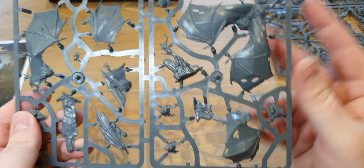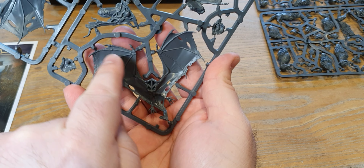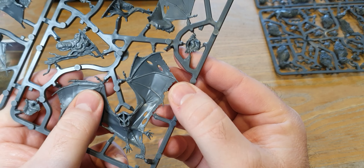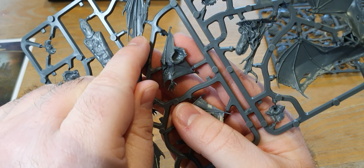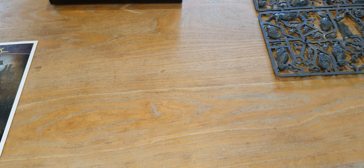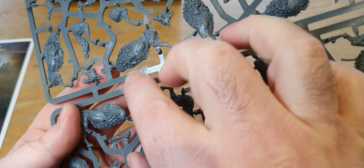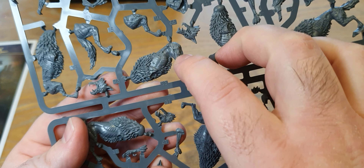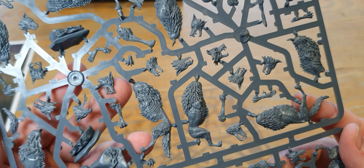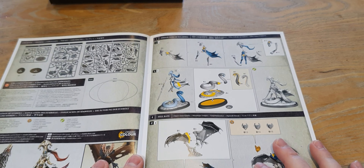The Fell Bats are a lot bigger than I thought they were going to be - the bats are huge. Big leathery wings with holes in them, as one might expect from a dead bat, and more closed leathery wings. Horrid shrieky bat face, furry bat body - yep, those bats are indeed fell. Then we have the Direwolves with shaggy fur, bits of skin hanging off, bits of bone exposed, torn skin, slash marks. You can see the inside of the face - this one's lost its eyelids. Yep, dead dogs.